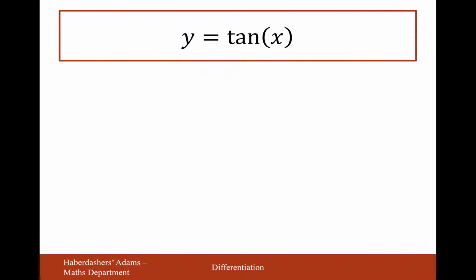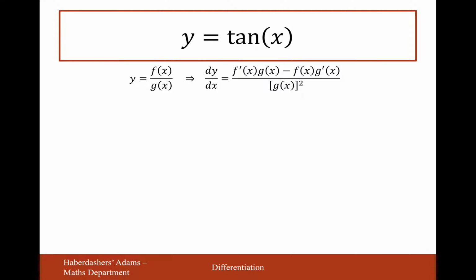Right then, moving on to the next one, we have y equals tan x here. Now we're going to differentiate tan using the quotient rule. And you're probably thinking, well, how do you differentiate tan using the quotient rule? It's not a fraction. But what we're going to do is we're going to consider y as sine over cos. So we're going to consider tan by its identity of sine over cos, and then we'll set the top function to f, the bottom function to g, and then differentiate using the quotient rule.